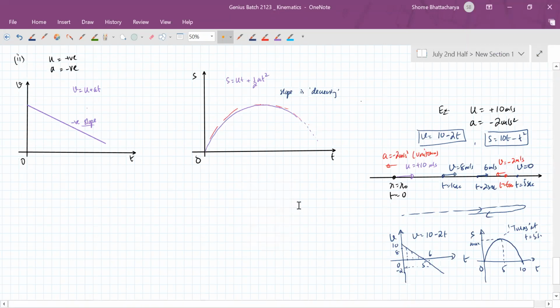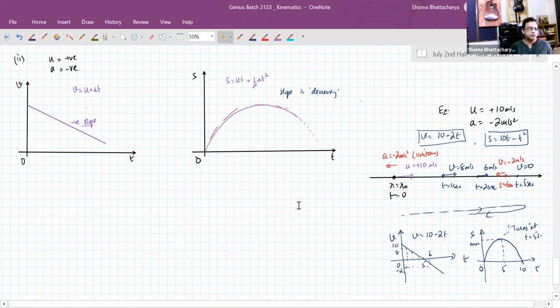So if I go beyond a certain time, it's gone from x equal to 0 to some x, and it's come back to x equal to 0. Yeah, and then it can even go in the opposite direction, and it can even go to negative x. For example, if you're standing on a balcony on the 10th floor and you throw a ball vertically upwards, it first goes up, then retraces its path, comes down. Then as it goes past you, it is going past that x equal to 0 point, or y equal to 0, whatever axis you take. And then because there's space below, it's going further down. So at that time its coordinate is becoming negative compared to its starting point.